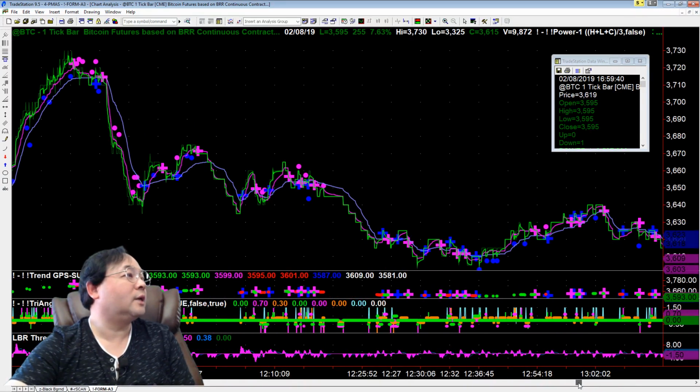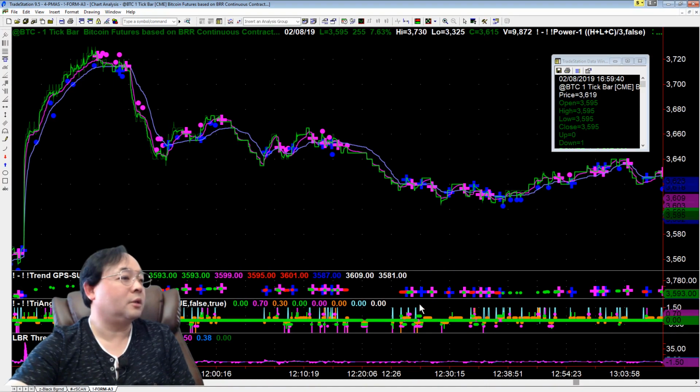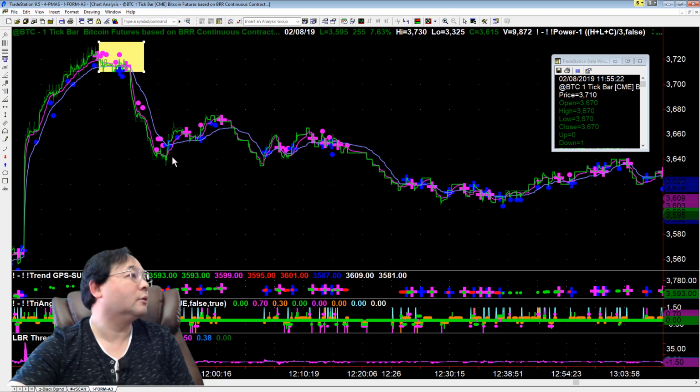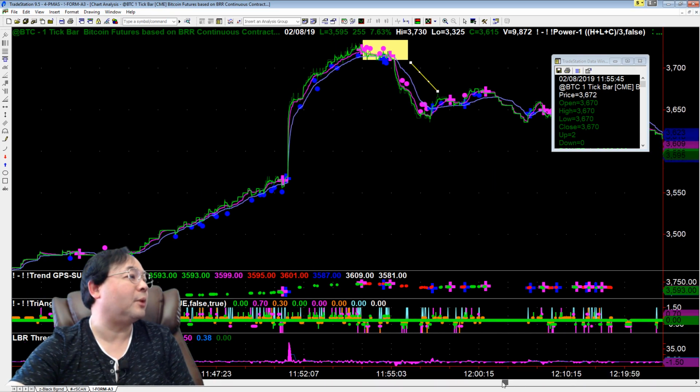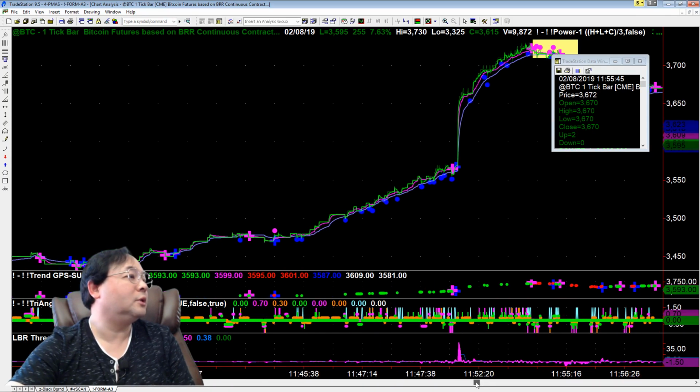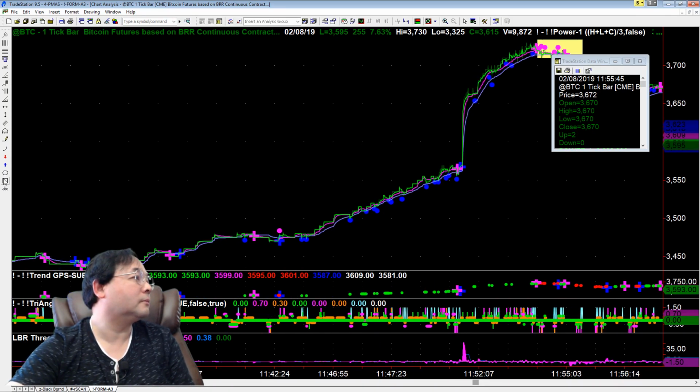Yeah, if you guys see the arrow and the thing, they all work pretty well, right? A whole bunch of sell signals right here, right? Keep going down. Again, we're looking at tick charts now, so this is pretty wild. And let's go back. I'm trying to go for when that big move happened. Do we see a signal right here? Yes, we did.